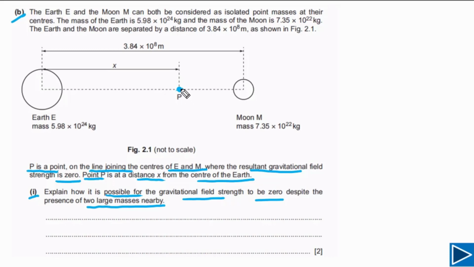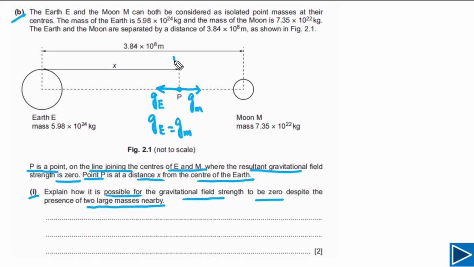So first of all, let's try to understand the gravitational field due to moon. This is the gravitational field due to moon and it will be pointing to the right. And the gravitational field due to earth will be pointing this way. The resultant gravitational field at this point is equal to 0 only if GE is equal to GM. Then the resultant of these two will be 0 because they are pointing in opposite directions, so they will apply opposite forces on any mass we place at this point P.